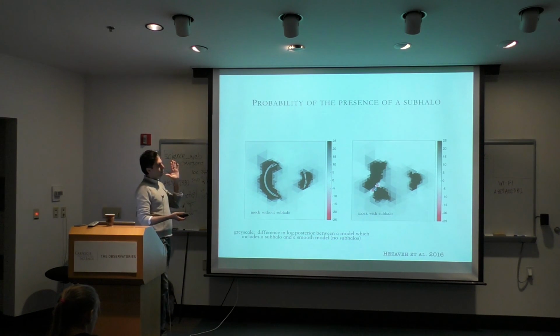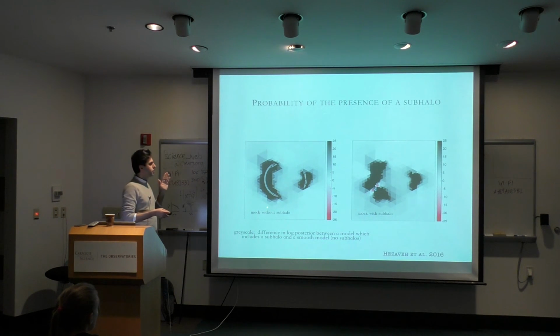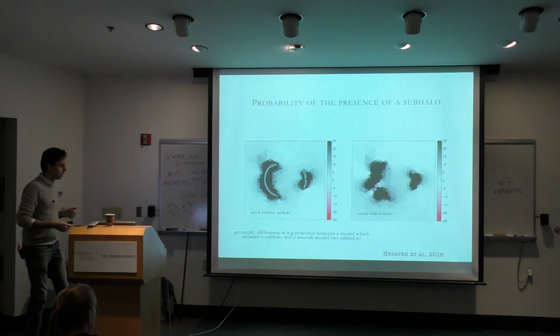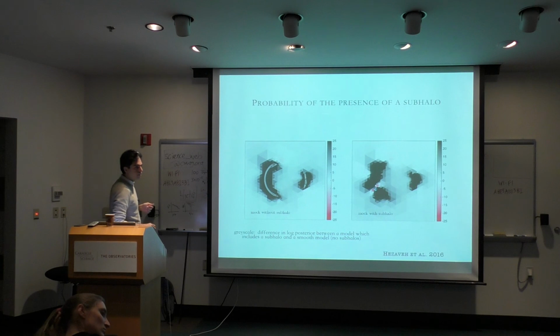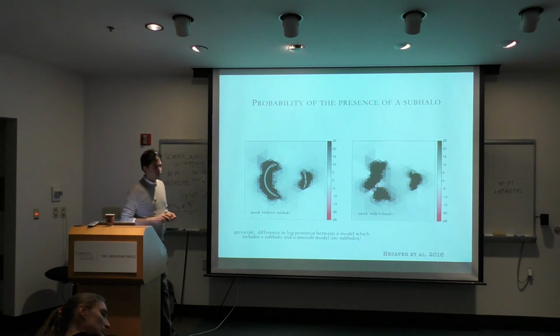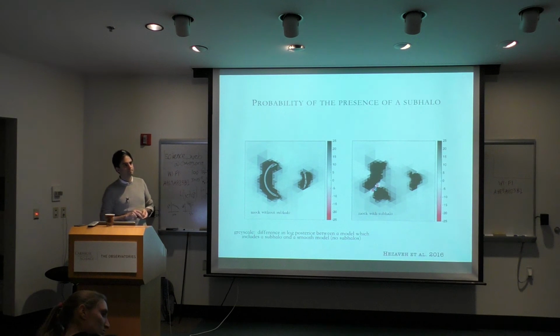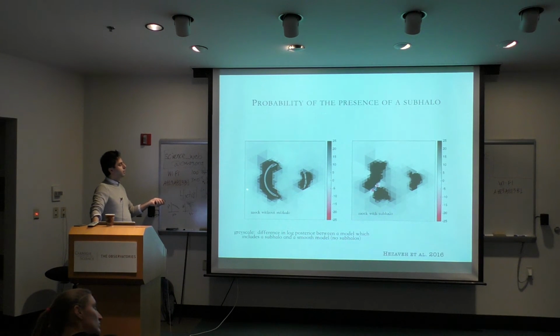So there are two important parts to that. One is that we can actually detect them when they're there, and the other is that we can exclude them over certain areas by some probability if they're not present at a certain mass. What's the contrast ratio between the mass column in the subhalo versus the rest of the data set? Presumably you have some contrast over which you can detect them, and if they're just too weak, you don't see it, right? So yeah, as we go to lower masses, our sensitivity drops.